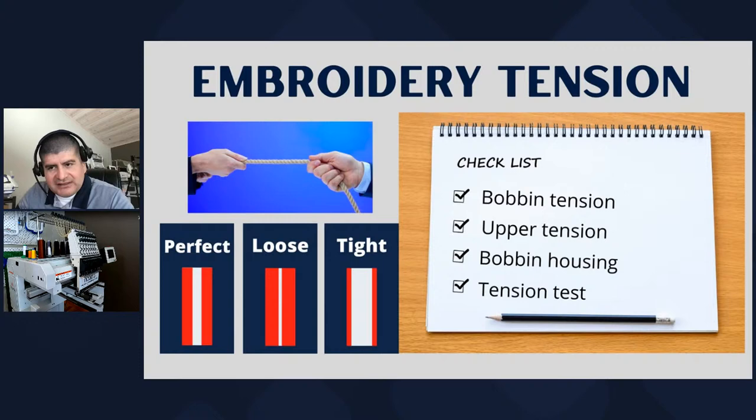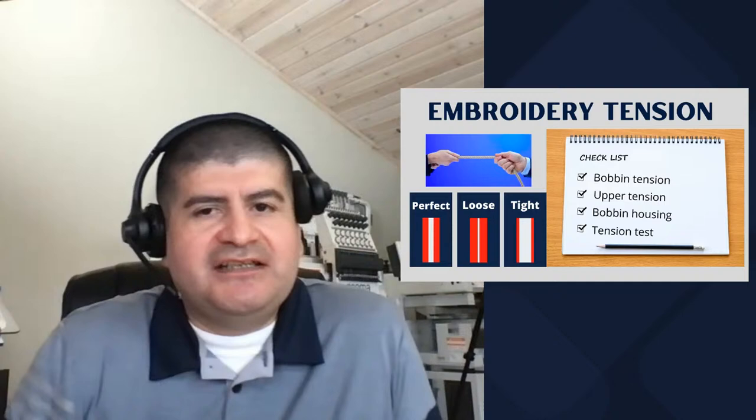So we've got a good informational session today. Let me bring myself up. Today we're talking about tension. We're definitely going to talk about how important the bobbin is, and how important the tension is, because really, you could have everything dialed in good.